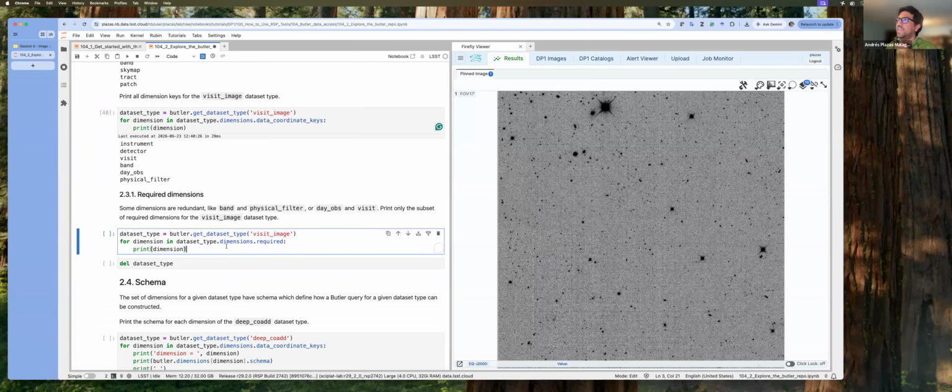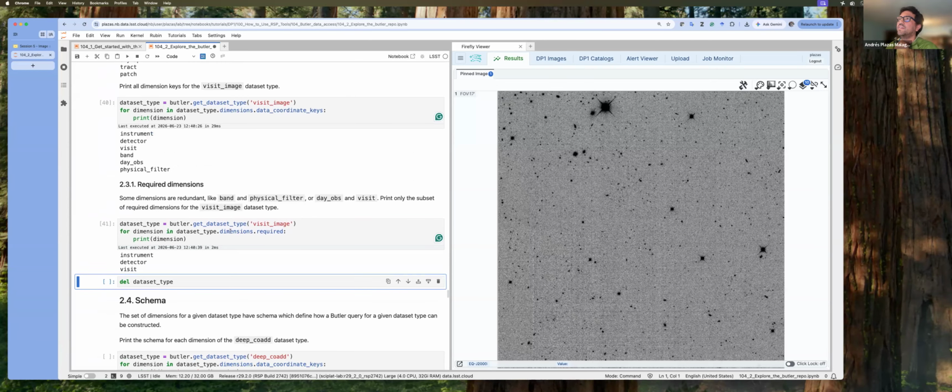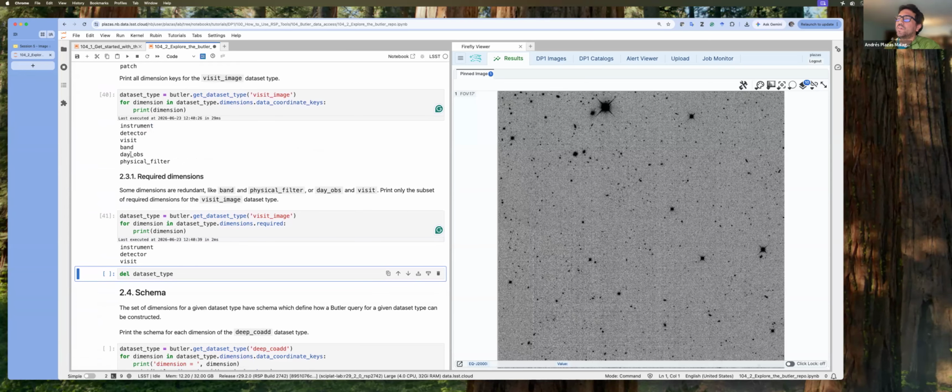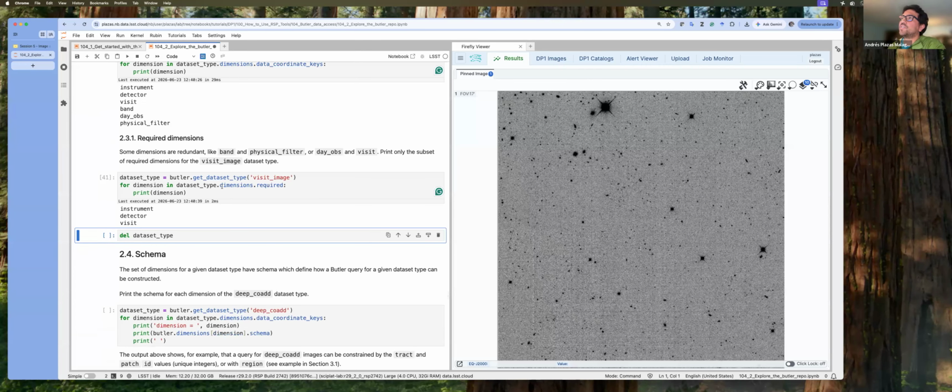Then there is a minimum set of dimensions that are required. Of course, the more information you give, the more constrained your query will be, or your request to the butler. But there is a minimum set of dimensions that needs to be met. I guess you could pass extra information as well to be more constrained, but there's also a method that tells you.